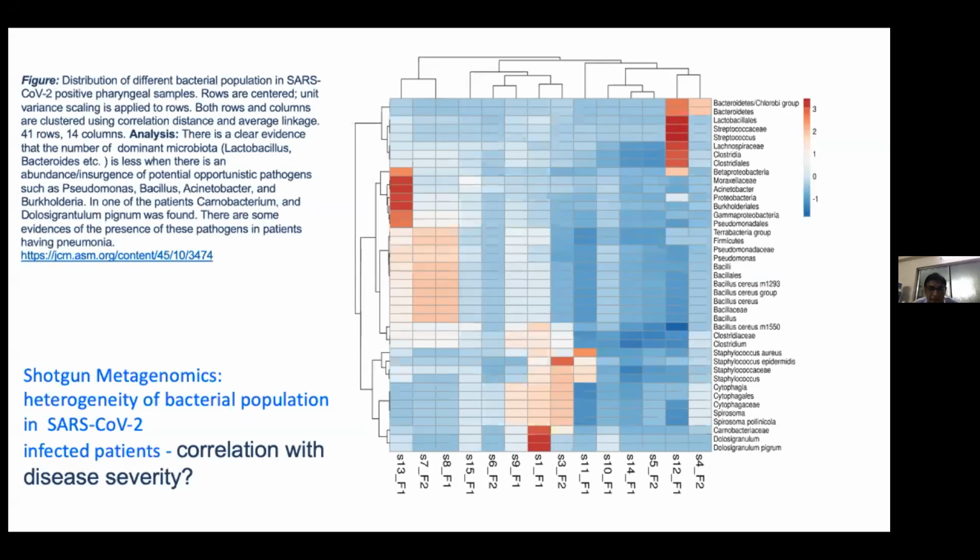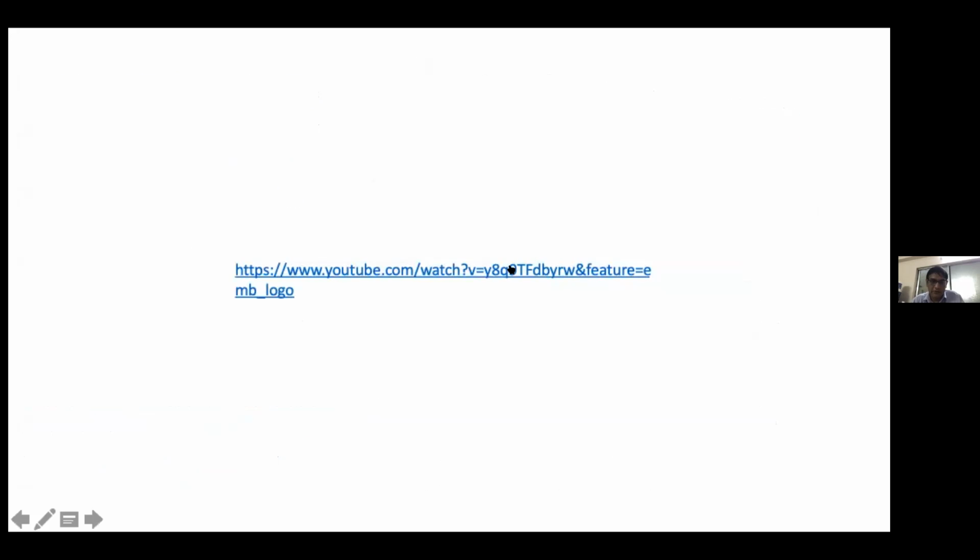Because they become immunocompromised, they can be infected by any organism, and it depends on the immunity of the person and several other environmental factors, and their physiology and habitats. We didn't look into that actually. For the metagenome, there are some reports, I didn't have a chance to look into that, on whether there is any correlation between disease severity and the metagenomic pattern or not.